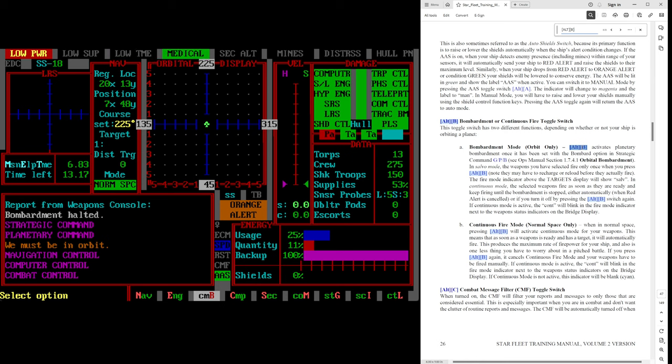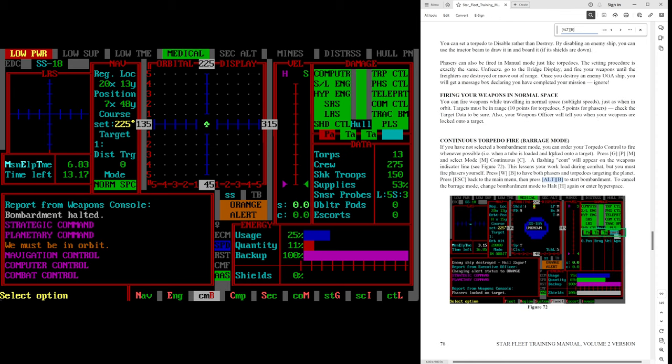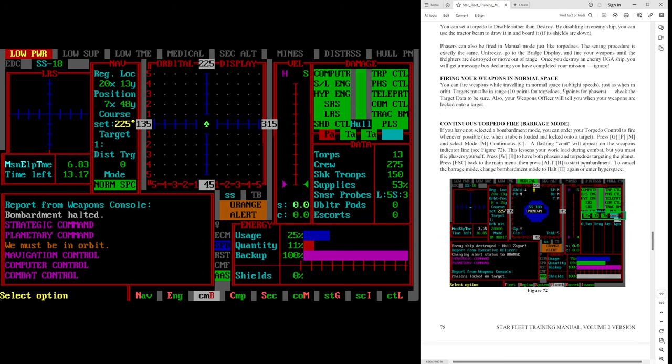Bombardment mode activates planetary bombardment once it has been set with bombard option. And when in normal space, sets to continuous. Oh, okay. It's one or the other. It doesn't swap between the two. It's one or the other depending on what your situation is. And then you can turn it on or off from here. Continuous on or off in space, or firing at ship targets, and Alt-B does bombardment on or off if you're targeting a planet. Got it. That makes a lot more sense.